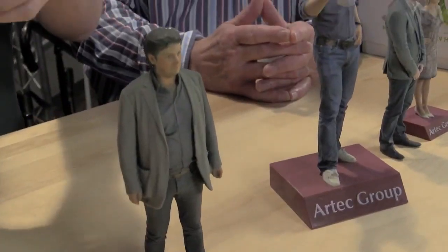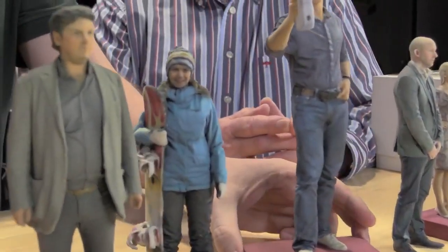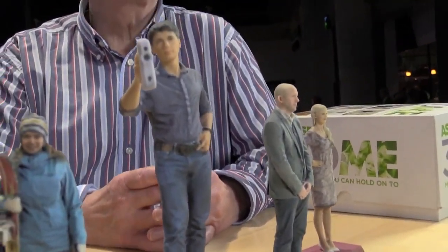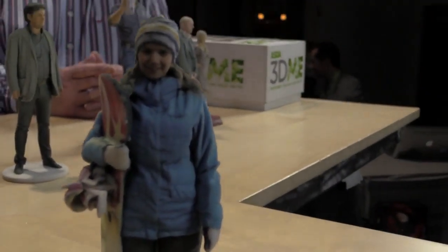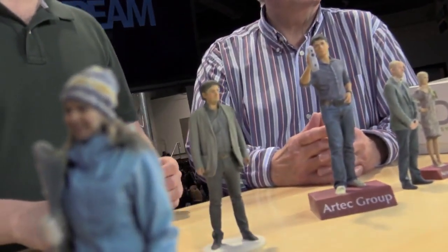You get a link first, rotate the model, and if you like it, then you order it. It can be for graduation, for your kids — it's very popular among pregnant women who want to memorize that moment and show their kids. It's almost like a selfie, but in 3D. What John and Walmart and Asda taught us is that people's attitude is the same as 50 or 100 years ago toward photography. It's a family event — they come dressed up with teddy bears, wanting to put it on a shelf for their grandmas.